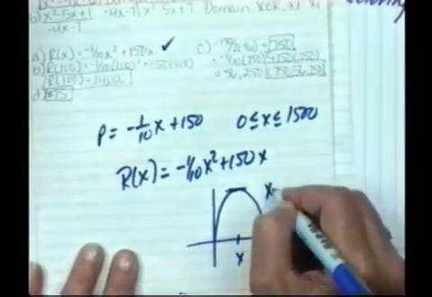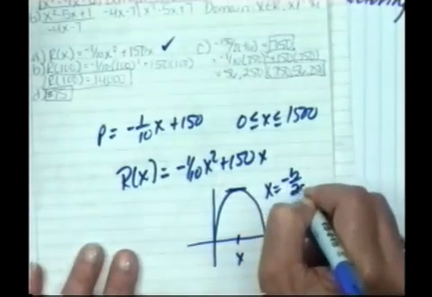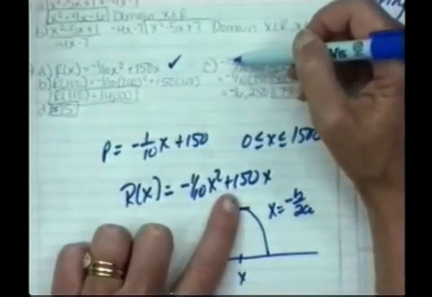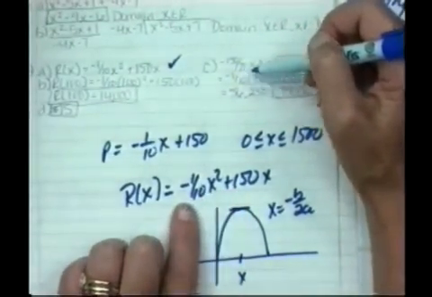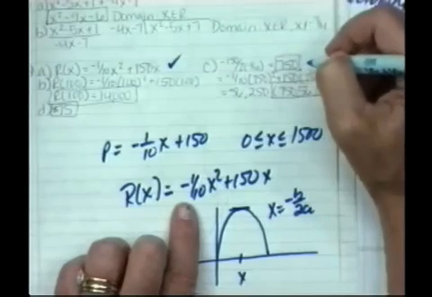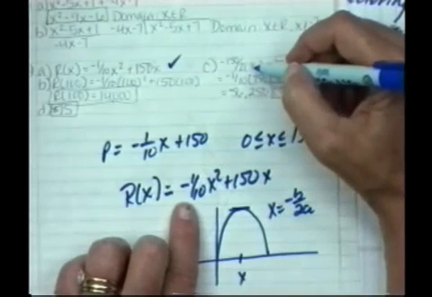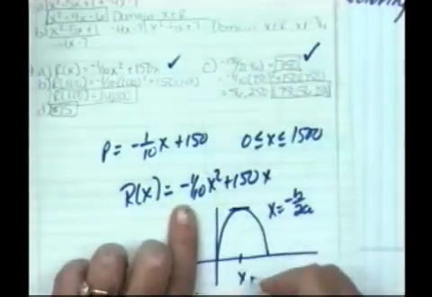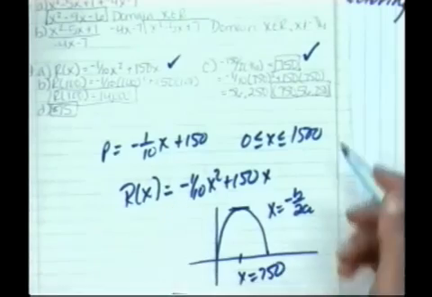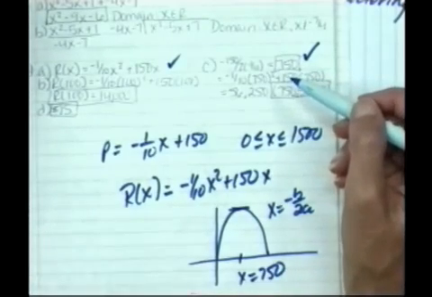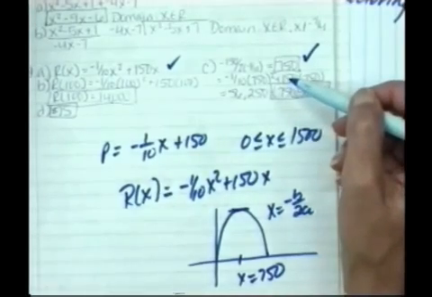And remember the formula, x is negative b over 2a. So the b is 150, so there's a negative 150 over twice negative 1/10. And then I'm just going to assume the arithmetic was done correctly, which it probably was. And we're going to assume that that is 750. Okay? So what is the value of x that maximizes the revenue, and then what is the maximum revenue?